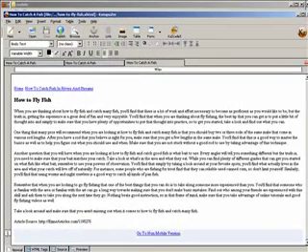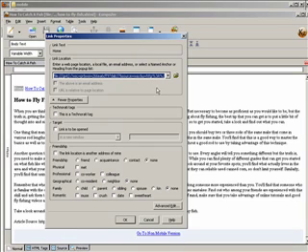Let's continue. At this point, we need to change these links. If we go look at this, let's click on the home link, for instance, and click on link, and you'll see that it's still got the link in there that Google gave us. Okay, so we need to put in our full URL now to our home page.